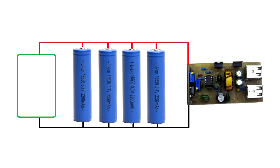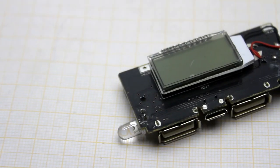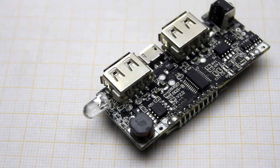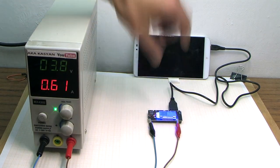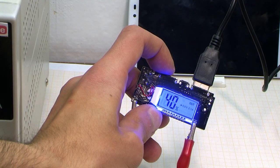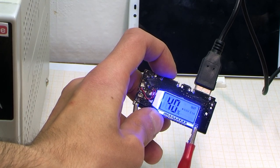This is a backup power source consisting of batteries, a stabilizer circuit, and a battery charging unit. The stabilizer circuit is the most important component of the whole device. Here you can see one of the popular boards of step-up stabilizers. We connect to the input of this board the lithium-ion battery of 3.7 volts and get at the output 5 volts. This voltage is used to charge almost all smartphones and other portable gadgets.